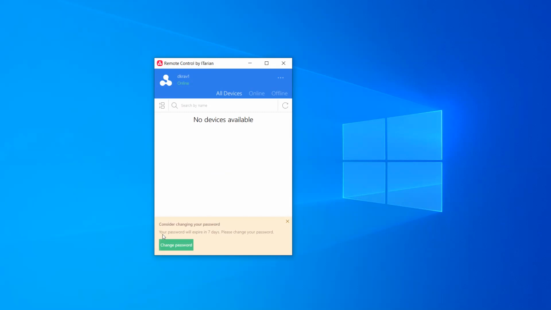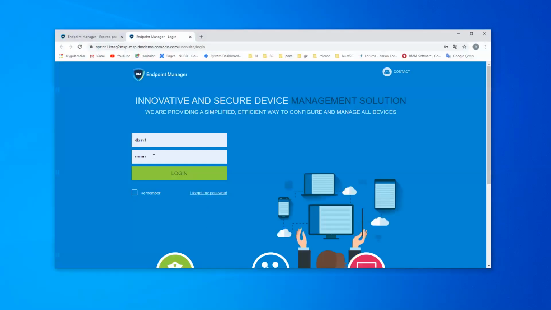You can use remote control even without changing your password, but you will see this notification after the 7th day until it's changed. Again, you can click the change password button, and the Endpoint Manager page will be shown.